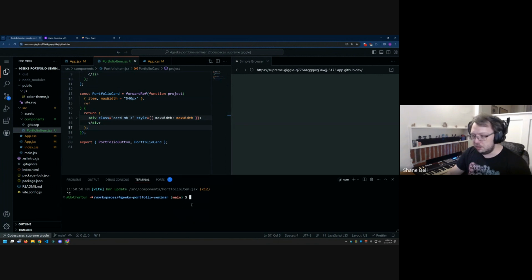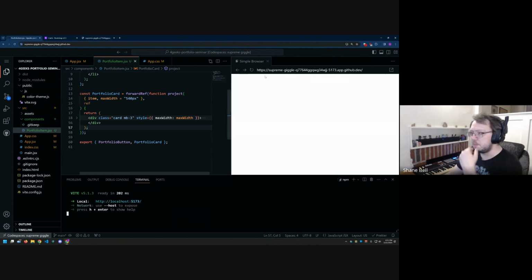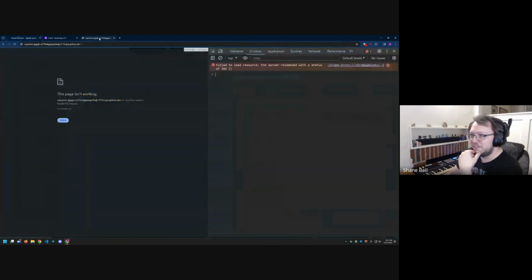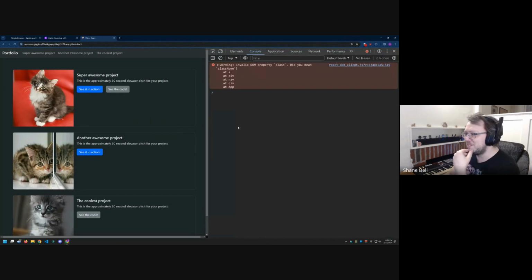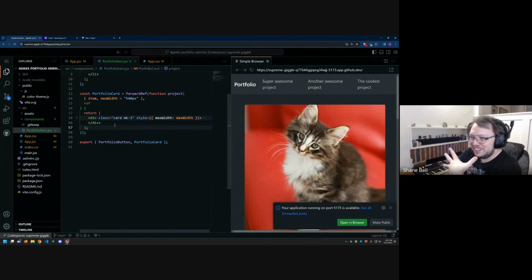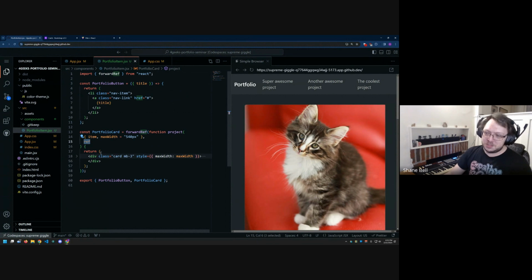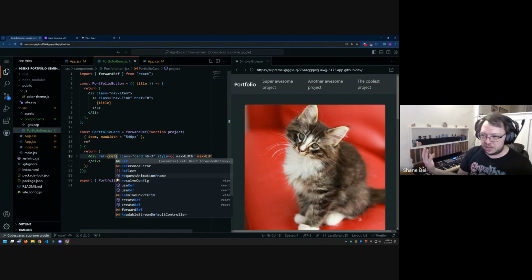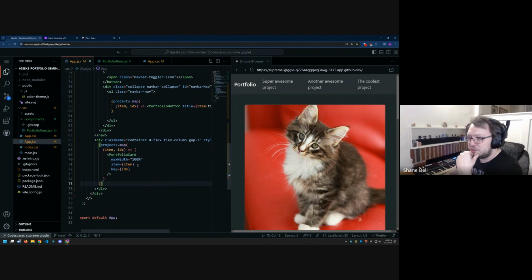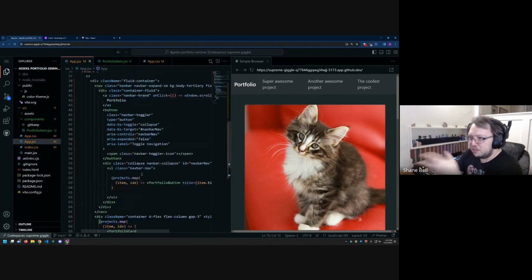Honestly, I'm going to try turning it off and turning it on again. Hey! Turning it off and turning it on again worked. Cool. Okay. So we're not doing anything with this ref argument to the forward ref function. So all we're going to do is ref is equal to the object ref. And that allows us to get into actually doing some stuff here.